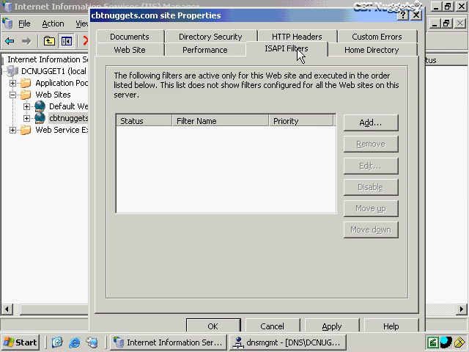Now, also on the ISAPI filters, which is beyond our scope, this allows us to configure a program to respond to a server request. It's kind of similar to ISAPI extensions, which are little applications, except that ISAPI filters always run in a server process, and they're different because they're driven by web server events, and not really driven by the client's specific request. Normally, these are designed for something on the administrator's side. The users will probably never know that there's been an ISAPI filter, or never see the effect of the ISAPI filter.